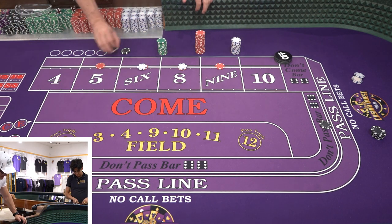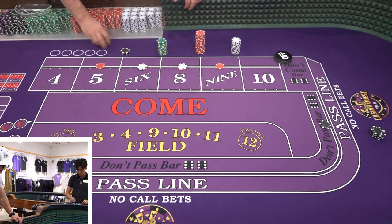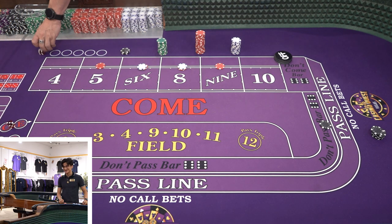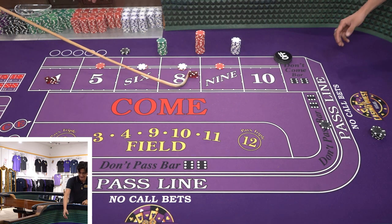I'm gonna give you a selection of dice, dude. You can't use the same dice. The same dice don't like you, okay? I think it's those. These then? It's fine. Just give me a set. Any set, he says. He's good to go.